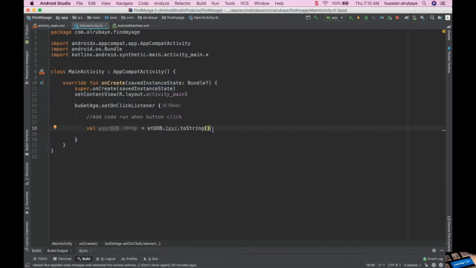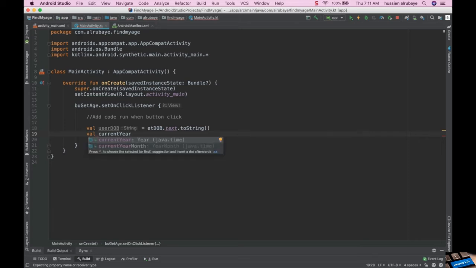Now how could I calculate how old he or she is? I need to subtract the user's birth year from the current year. So I say val current year equals a Calendar. In this case, I just get the current year from the device.